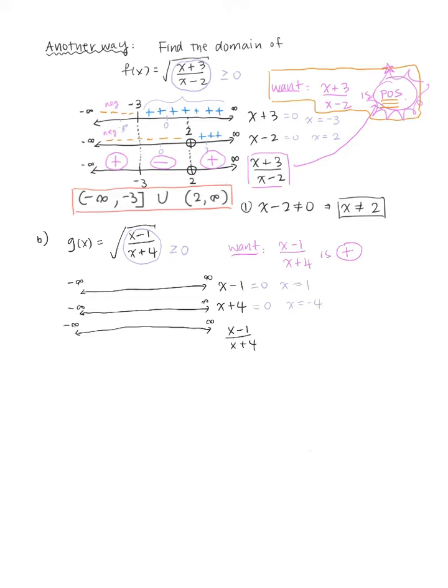Okay, so now I'm going to jot this down on the number line. So here is 1. And negative 4 should be to the left of that. So I'm just going to jot this down as negative 4. And I'm going to jot down negative 4 and then 1 onto that third line. Now the first restriction is that x plus 4 cannot be 0 because x plus 4 is in the denominator. So let's take care of that first. That implies that x cannot be negative 4. So around negative 4, I'm going to have an open circle.